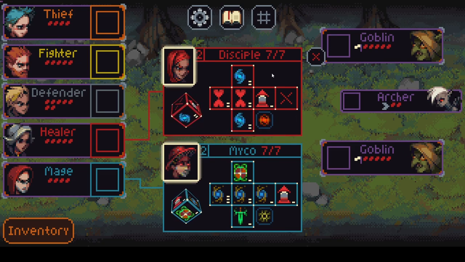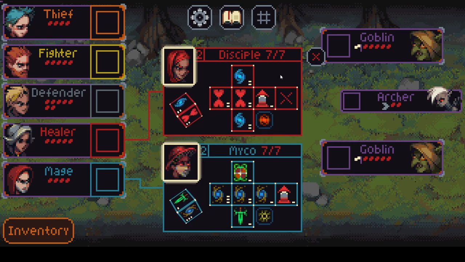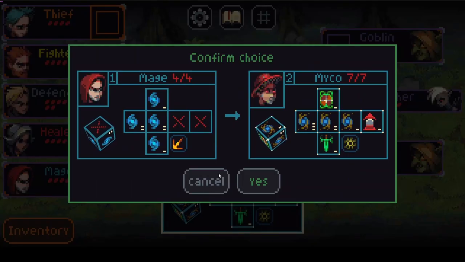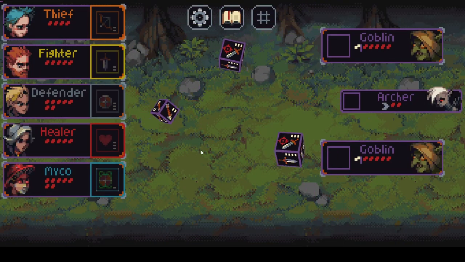Resurrect the topmost defeated ally. Replace blank size with heal and shield 3 this turn. Okay. Let's go with the micro. Confirm choice from mage to micro. Let's continue. I don't know what his spell was actually.